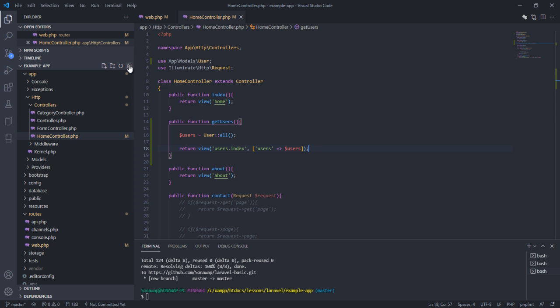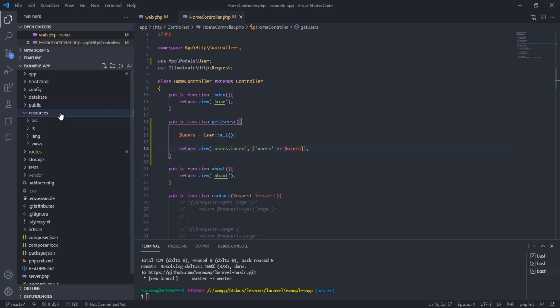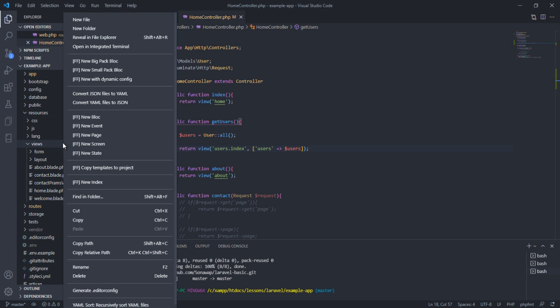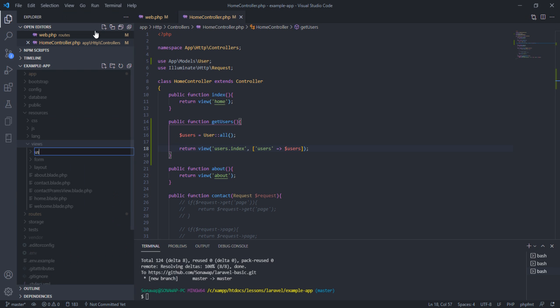So let's go over to our resources folder. Right here let's create a new folder and call this users, because right here we're saying we want to return a view called index inside the users folder. So let's create the users folder, and right here let's say index.blade.php.